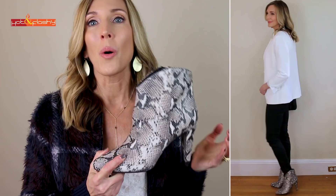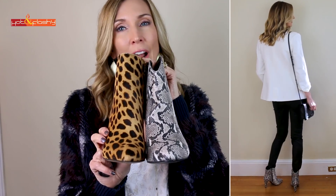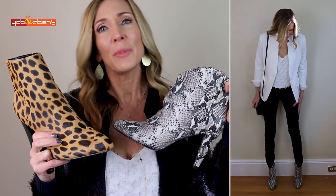I also wanted to show this outfit with another shoe — a python booty that I literally can't decide between and the leopard. I feel like the python is a little bit more me, but I can only keep one. Let me know which one you'd send back! One of the best things about Nordstrom is the free shipping both ways, and if you have a Nordstrom near you, you can just take it to the store. Their return policy is the longest I've ever heard of.